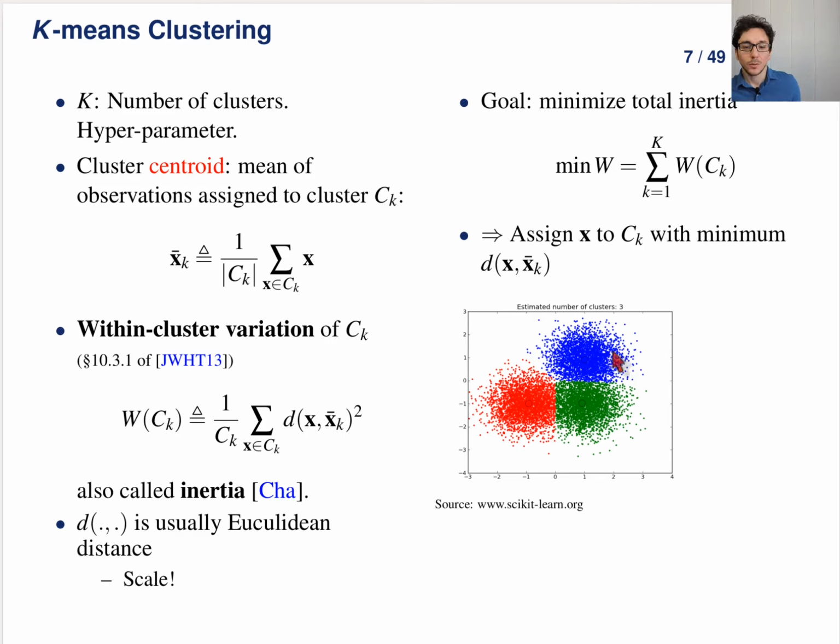Intuitively, to do so, if we have a certain set of centroids, each point should be assigned to the closest centroid, of course. So if I'm pointing at this point here in the screen, it doesn't make sense to associate it to the centroid of the green cluster, okay? You associate it to the centroid of the blue cluster.